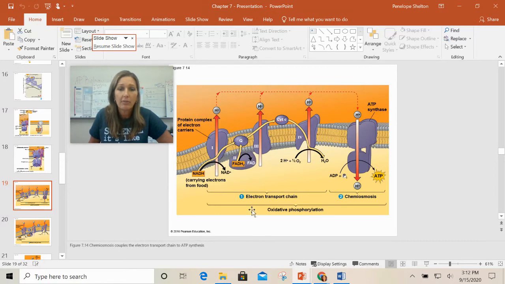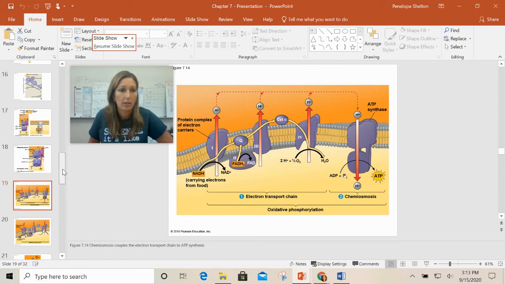So I collectively refer to them as oxidative phosphorylation. Now, phosphorylation was the addition of a phosphate to ADP. That's where I get that term phosphorylation. It means sticking a phosphate on another molecule. And in this case, I am sticking it on ADP to regenerate ATP. It's oxidative phosphorylation because ultimately what powered this is the oxidation of glucose. I oxidize glucose to get those electrons and those protons in order to power this process.